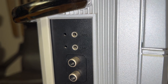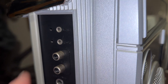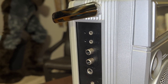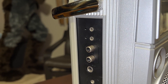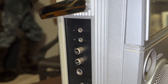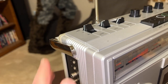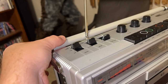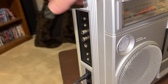Also notice on a lot of these boomboxes, you'll have these two empty holes here. That's for microphones with a remote switch. This does not have any electronic remote pause on it, so that piece just simply inserts into the unit but doesn't connect to anything. It just allows you to use that microphone with this unit. The handle on this is actual metal with chrome, but this piece here is plastic. It's standard. But anyways, it's a real heavy metal connection right here. It's very sturdy, very solid.